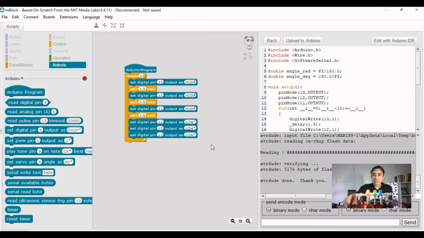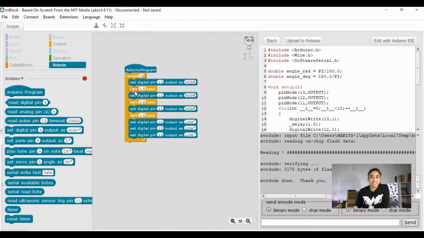So what we have here is the red LED, the green LED, and the blue LED turns on, and then, well, that's interesting. It's turned on the red LED, the green LED, the blue LED, and then it hasn't turned off the LEDs, it's just left the red LED on. Now that is interesting. This is something that I actually wanted to demonstrate. I think I hinted at this in the last tutorial, where I asked what happens if you get rid of the last wait block.